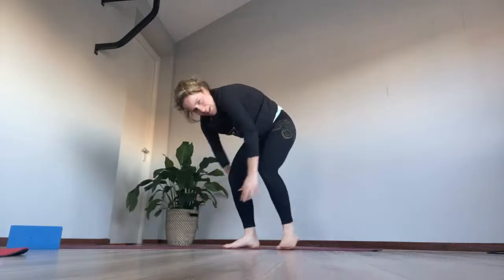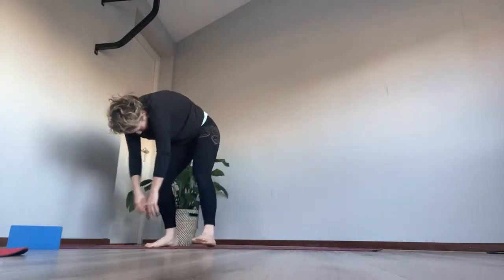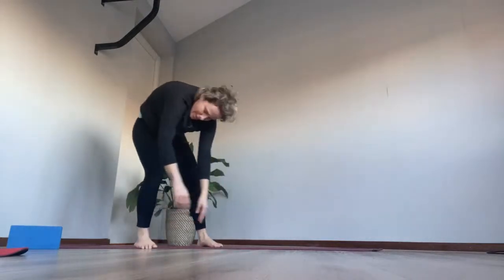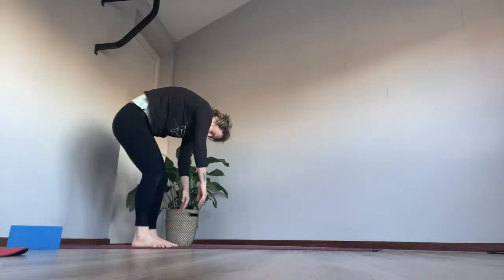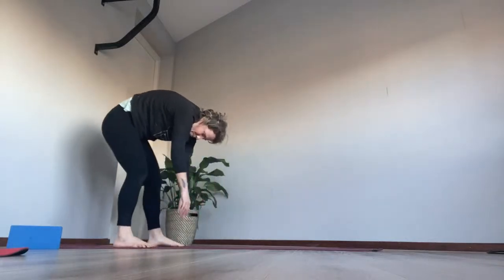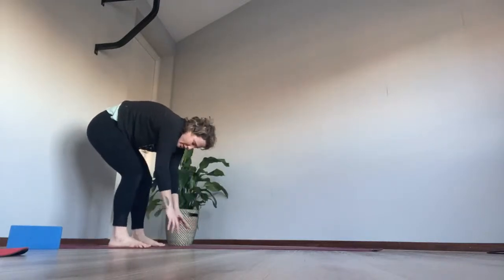Keep the knees really bent, especially if you're tight in the backs of your legs. Keep your head heavy. Take a few more heavy steps like trees moving around the earth. Take a breath in. Take a breath out. Find yourselves back at your mats. Reroot your tree trunks into the earth.